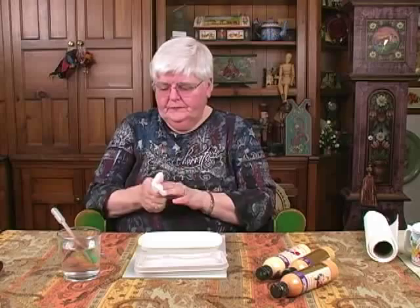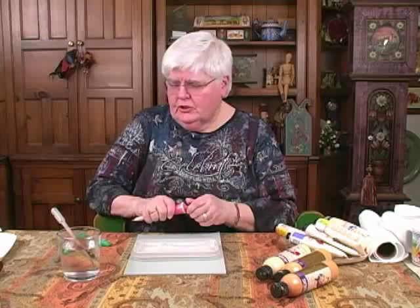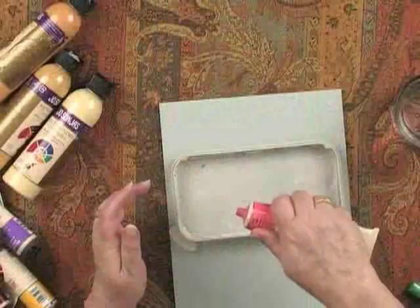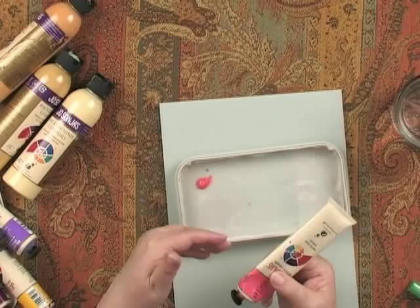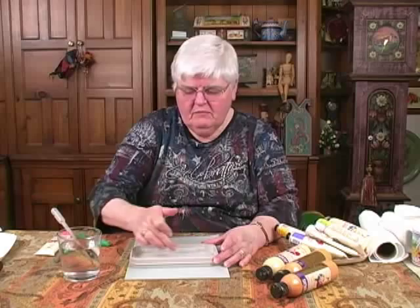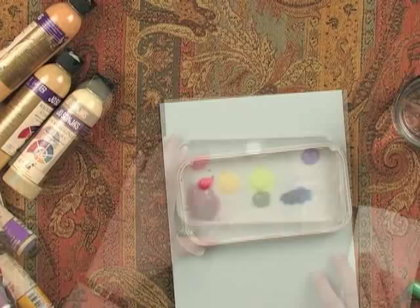So now I have a nice, and I kind of push the air pockets out. And now it's ready to place my paint on. Now, when it comes time to put your paints out, I like to put my paints in rainbow order: red, yellow, greens, blues, purples. And then if I'm thinking about it, I like to put my paints from light value to dark value, so that when I look at my palette, across the top, I have my light values of the different hues, I have my medium values, I have my dark values. So I've gone ahead and put out some colors for you to look at.